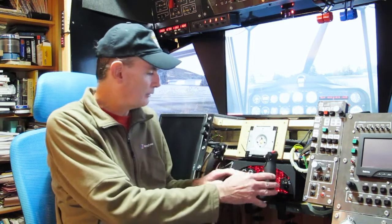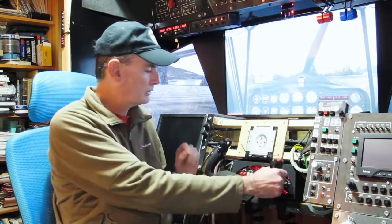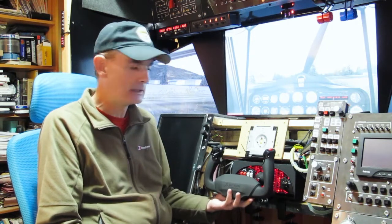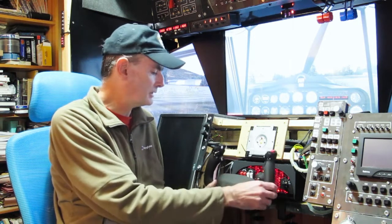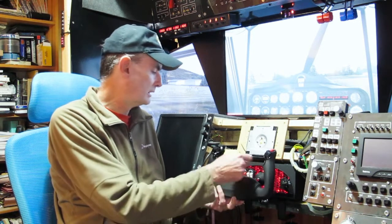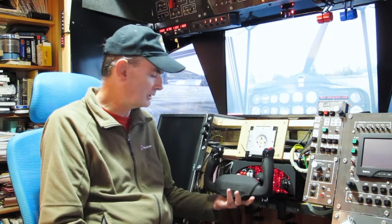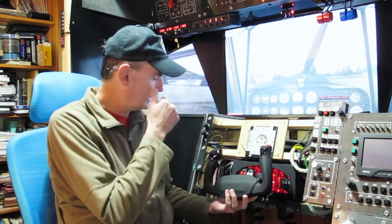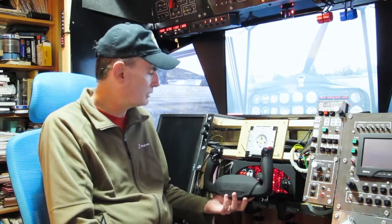The yoke handle itself is very well done. The whole thing is very heavy. I haven't actually weighed the thing, but it's very substantial and heavy. And the handle itself is weighty and heavy. I don't know what the construction is, whether that's metal or it's probably some sort of solid molded plastic by and large.